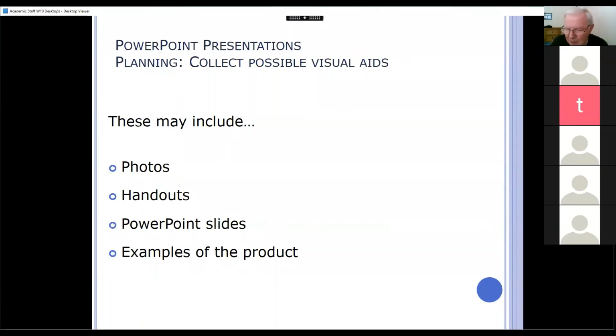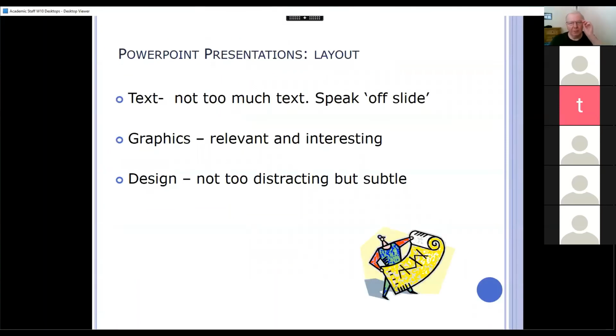But I would say to you, if you're going to embed a video into your PowerPoint, be careful with it and test it to make sure it works. Or if it's a link, test it to make sure it works, because you're better to know in advance rather than on the day you go to press it and nothing happens. There's nothing wrong with putting a video clip in. I wouldn't go overboard, I wouldn't put 3 in or something like that, but 1 or 2 very small ones are absolutely fine. Okay, are we all right? Will I move on from here? Unless anybody's got any questions. No. Okay, thank you.